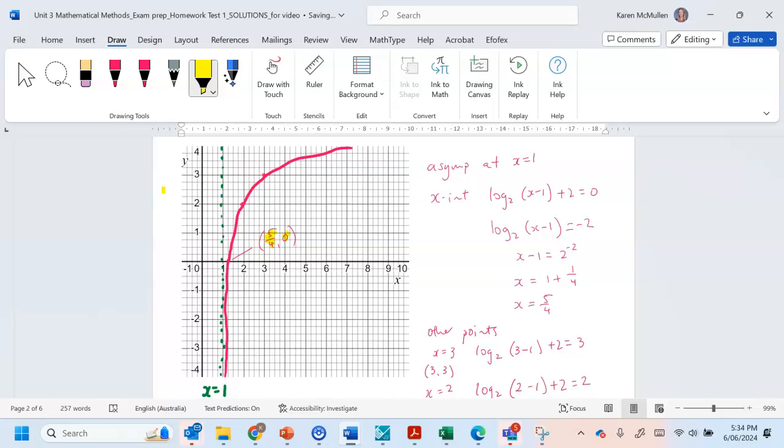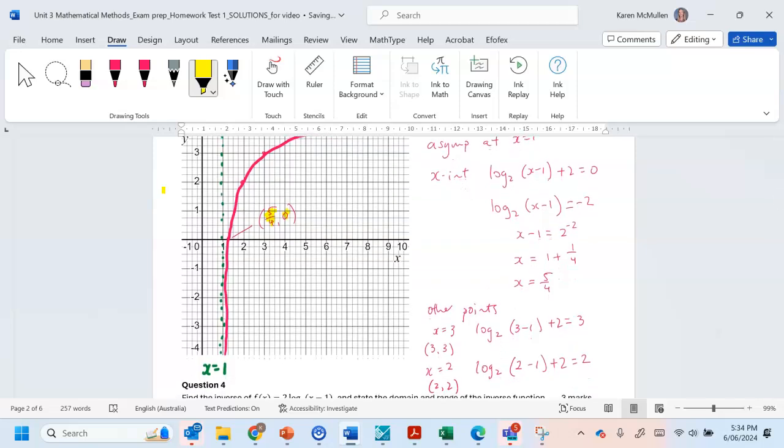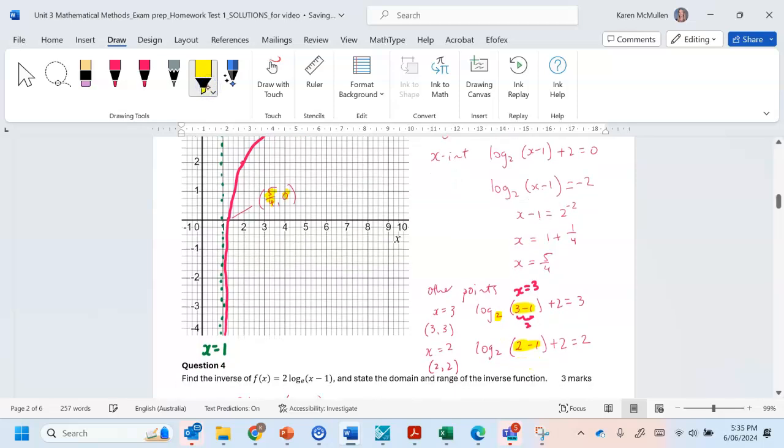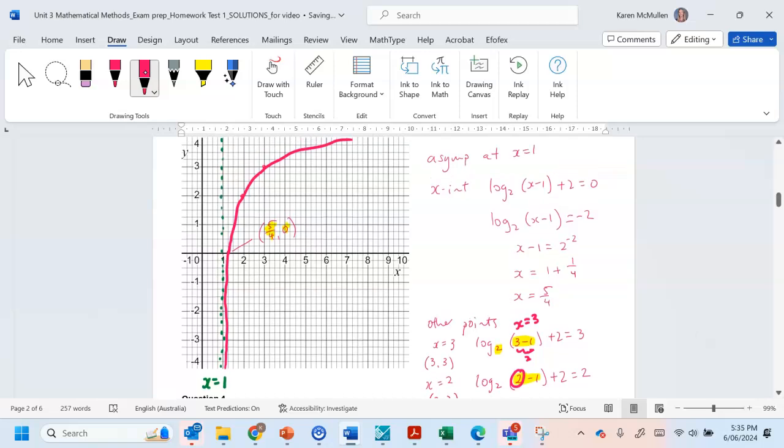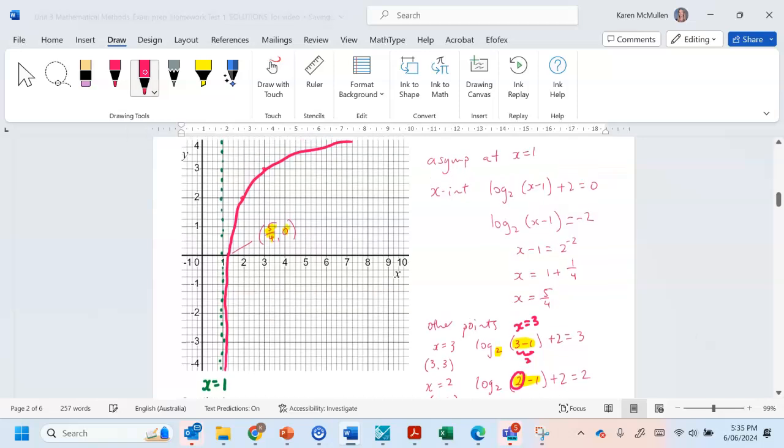So if you watched the video last time, I said try to make it so your argument is the same as your base. So to make that the same, I needed to let x equal 3. To make this part here equal to 2, I had to substitute in x equals 3. And then another point that's easy to do is letting this equal 1, and to do so, I had to let x equal 2. So that's how you can get other points on the line. Those 2 other points I got were (2, 2) and (3, 3).